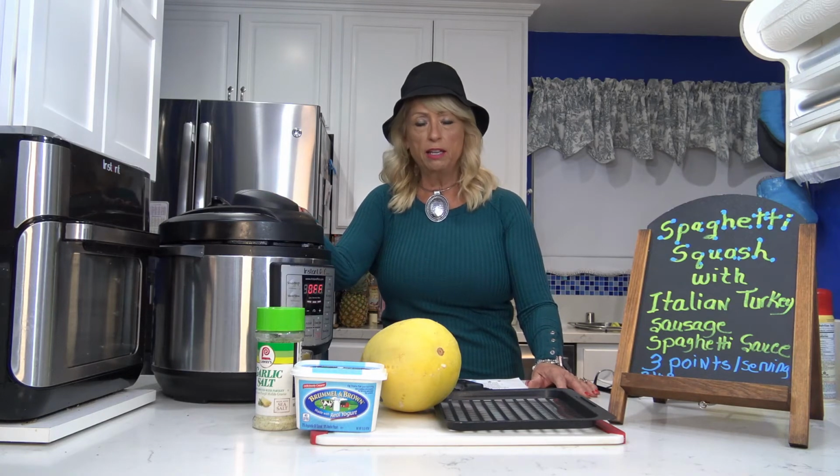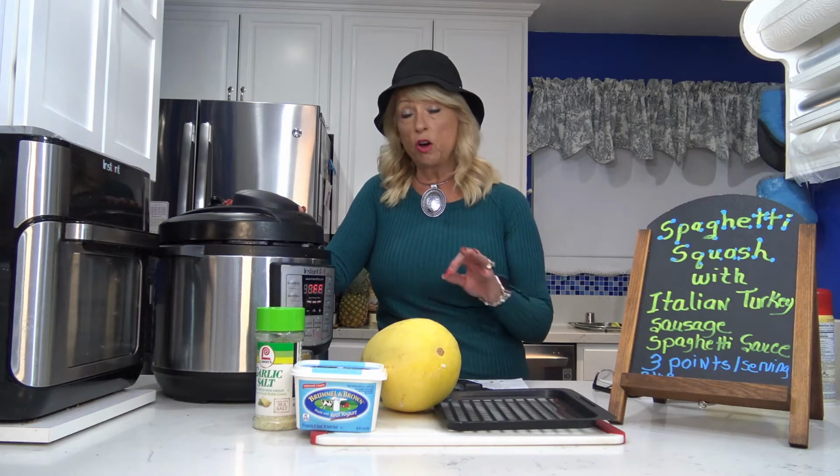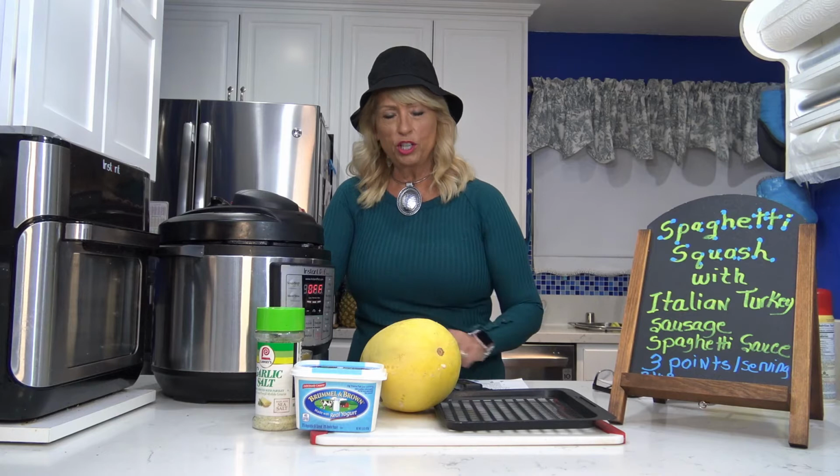I will post the recipe for the sauce. When you drop down the little menu right underneath the description, it'll expand, and it always gives you my recipes. I will put how I made the spaghetti sauce. The spaghetti sauce is real easy. It's only 0 points, but when you add the turkey Italian sausage, it makes it 3 points per serving. So we're going to have spaghetti squash with Italian sausage for only 3 points per serving, which is wonderful.